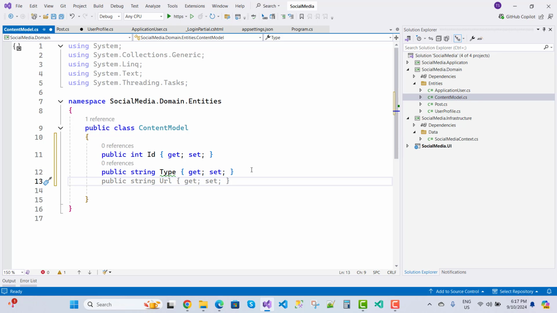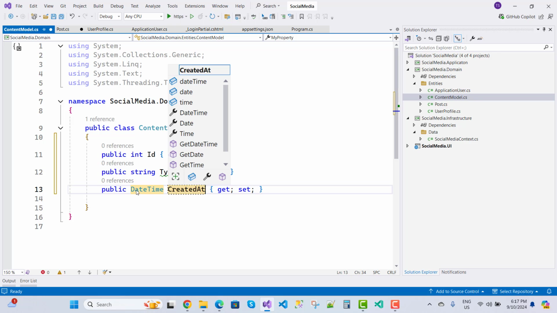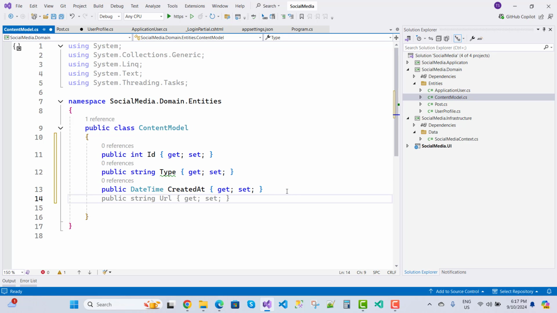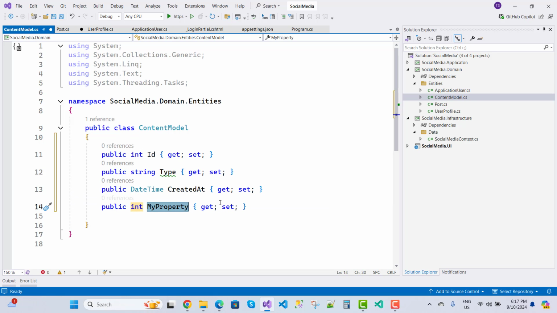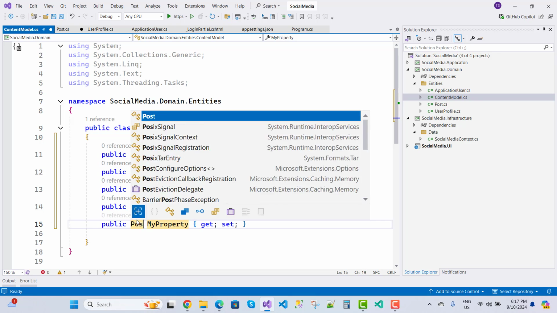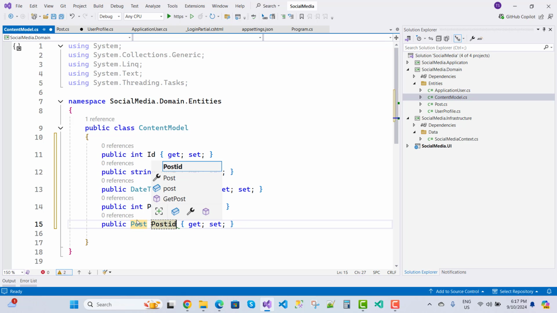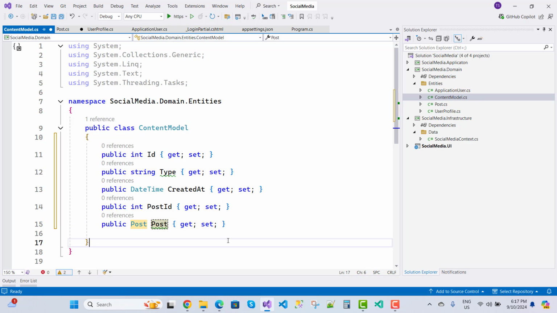And the next one is the created date time, so here we have a DateTime, that is CreatedAt. And the next one is post, so prop integer PostId. And here we have a Post. So you can say it's a foreign key here.